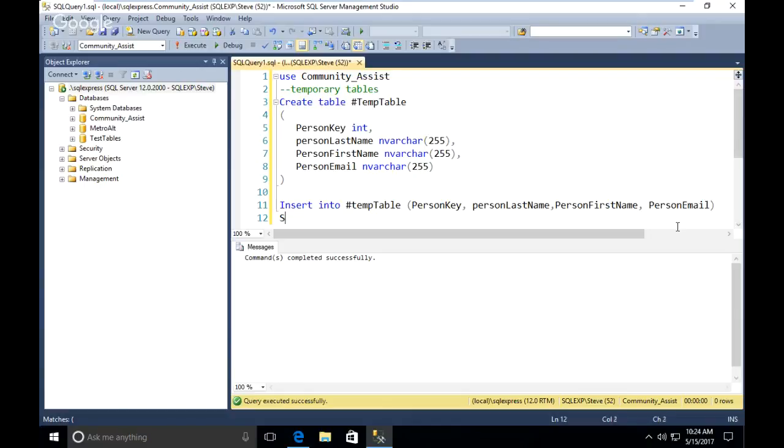Actually, instead of values, I'm going to do select those same things. Person key, person last name, person first name, from person. I just want some data in it.